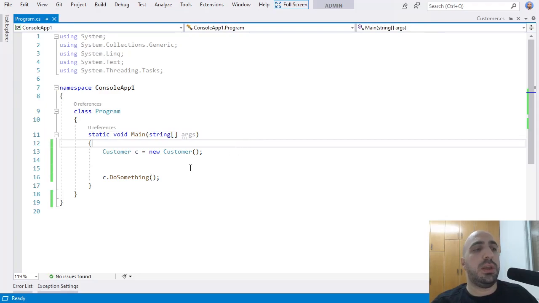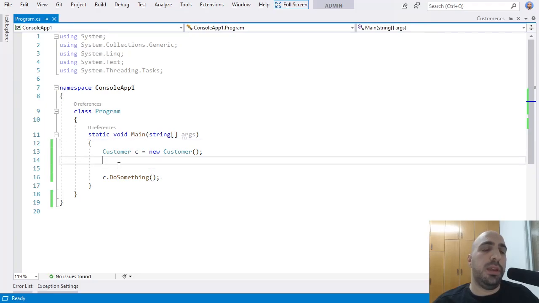Okay, so here I have Visual Studio open, and if I hover over the type of the customer variable, I get this tooltip, and this tells me that this is a class and that it lives in the ConsoleApp1 namespace, right? If I hover over this method name, it shows the signature of this method, and I can even click on the method, and this will take me to the method. So in Visual Studio, this is called QuickInfo, and this is part of IntelliSense in Visual Studio.